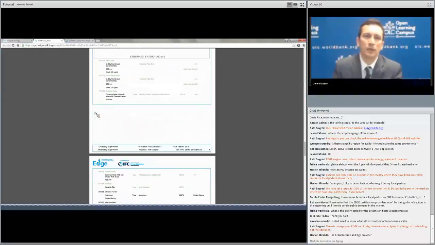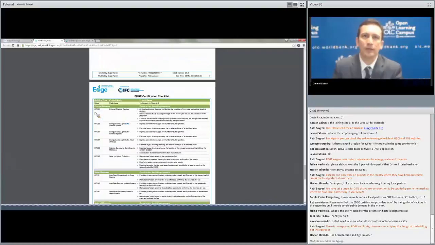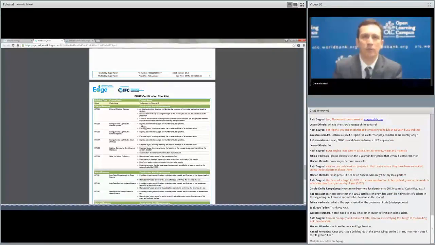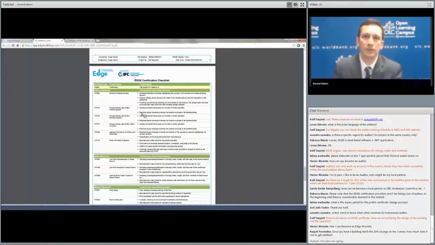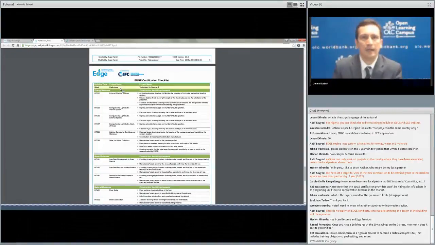There is one element being added to this PDF download, and it's the certification checklist. So you can look at what elements you need to provide to certify the project. And as you notice, this is for the preliminary stage. So this is your design stage document requirements, and all the documents are listed here.